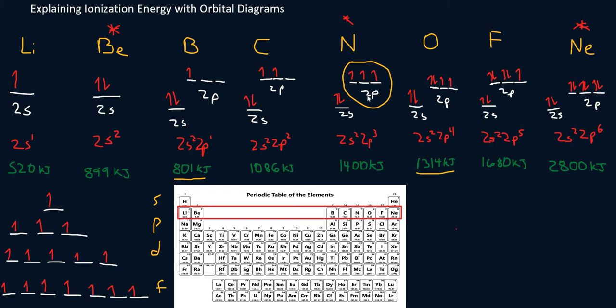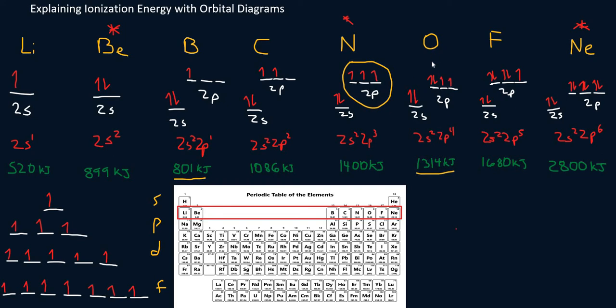And what this does is it creates a sort of stability for this. So being half-filled, this subshell is slightly more stable than, for example, carbon. So you notice that carbon has just two, and so that's going to make the nitrogen just that little more stable compared to the carbon because it doesn't have just an empty slot hanging off the end here. But in particular, I want to compare the nitrogen to the oxygen.